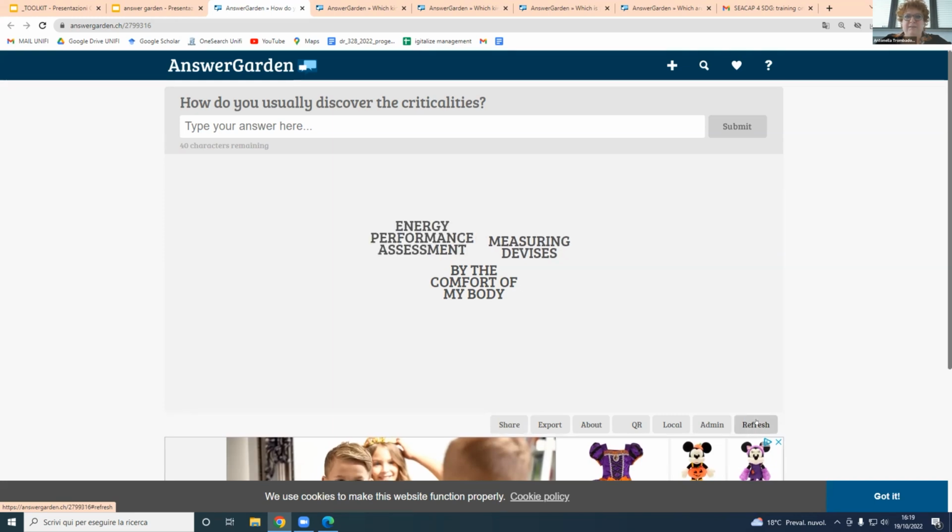I think we can, oh, energy performance assessment, great. Because generally the existing buildings are not assessed. Now for the new building, of course, the national or international regulation ask for an assessment before building, just for the improvement of the design phase. So it's very interesting to have a good energy performance assessment.